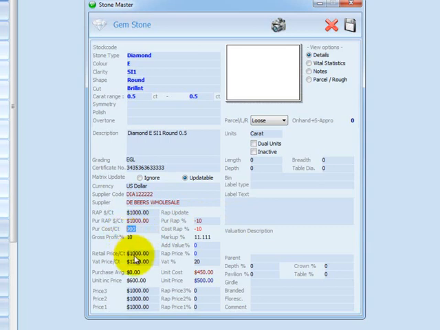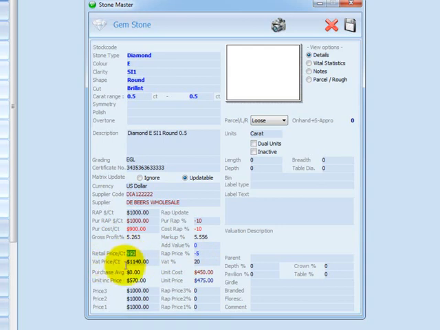Okay, so the next thing that we need to work out is the price that we're going to sell the stone for. So we've got here retail price per carat. This is where you determine what you're going to sell it for. If it's the same price as the wrap, you can leave it the same there. Or if you're selling it above the wrap price, you see there's a wrap price percentage. So if I say it is 10% above wrap, can you see it will automatically calculate the price above wrap? But let's just say in real terms, it might be something like minus 5% wrap. So there it calculates your price for you. Okay, so that's the price per carat.